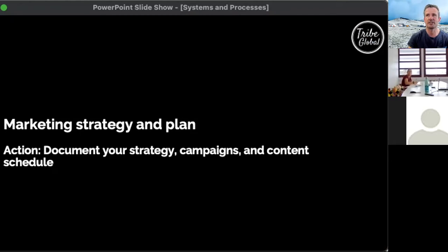So one key one is having a marketing plan, so a marketing strategy and a marketing process. So that starts with this high-level strategy. What is your marketing strategy? And that, look, in the early days, don't be put off by the word strategy. It doesn't have to be a thesis. We're not talking about a 100-page document. It could be as simple as, we know that our customers are on LinkedIn. We don't bother with Facebook. We don't bother with Clubhouse or Signal or any of the new platforms. We don't touch Snapchat because our customers aren't 18-year-old kids. So your strategy could just start really broad, and then you refine it over time.